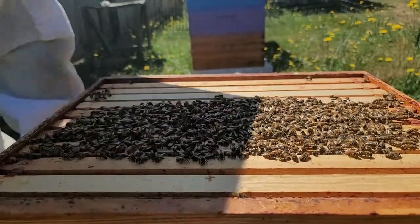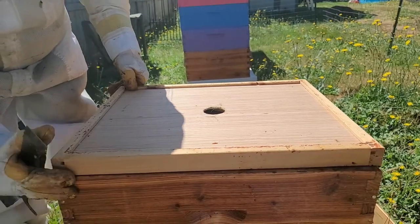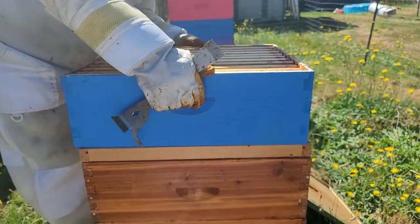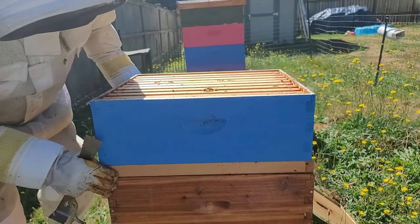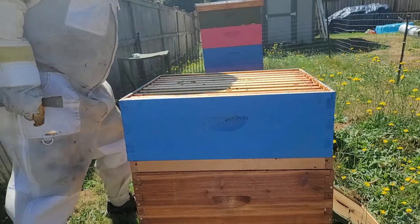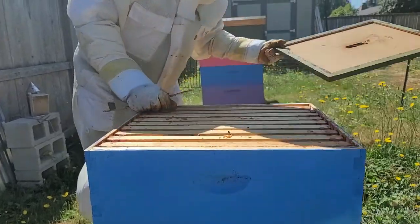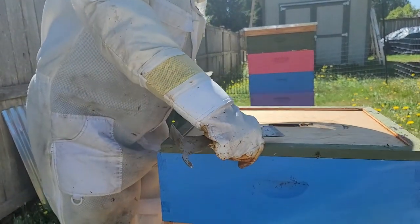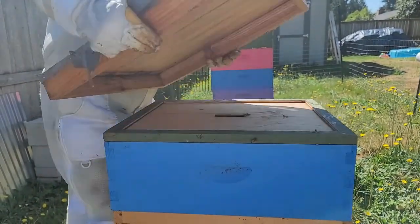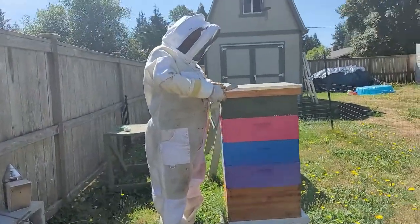So I'm just gonna put the bee escape on, do a mite treatment when I come back, and then probably start feeding. Okay, Shirley, remind me when I come back to tape up that upper hole. Let's see what Squirrel's got going on here.